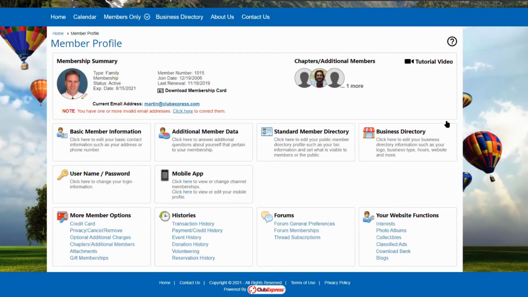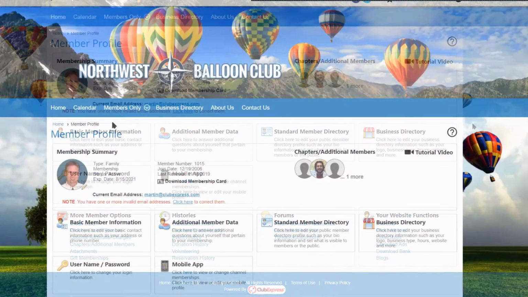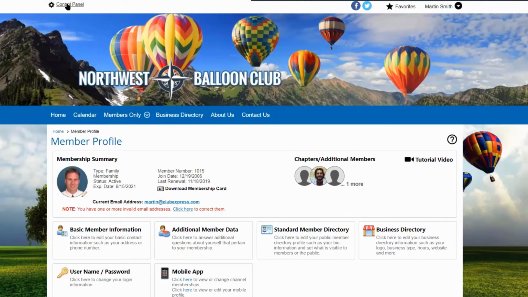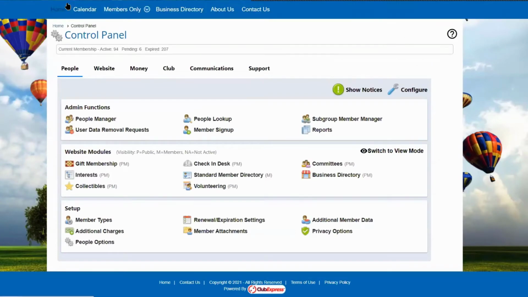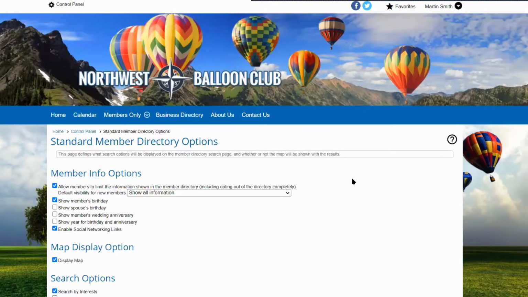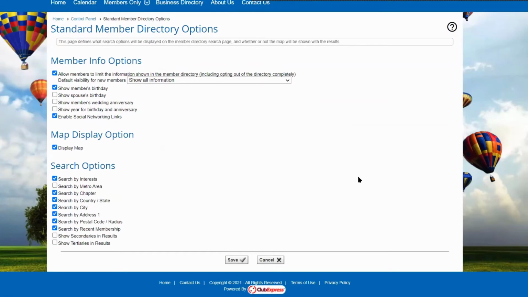So let's talk about how you set these things up. The way this is done is to go into the control panel. Let's take a look at the member directory first. So if you go to the People tab in the control panel, and you go to the standard member directory, there's a bunch of options here.